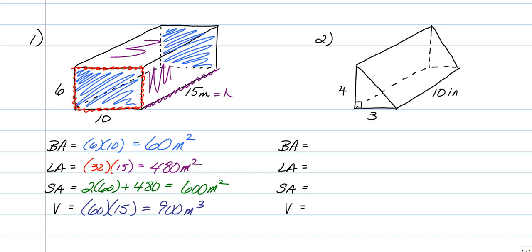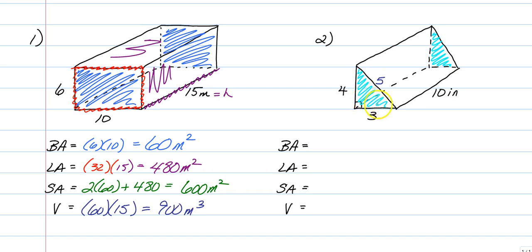Okay, so the piece that you needed to find is the hypotenuse of this right triangle. And you don't need it for the base area, but you do need it for the lateral area because you need the perimeter of the base. So, you have no option. You must use your triangular faces as the base of this prism because those are the non-rectangles.